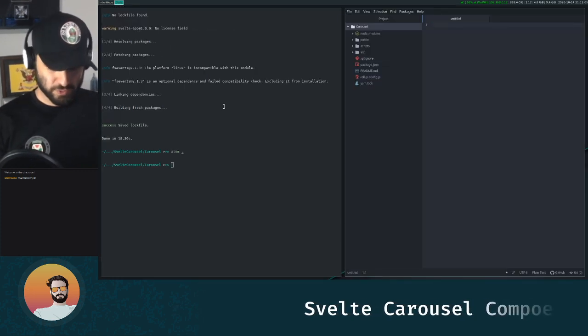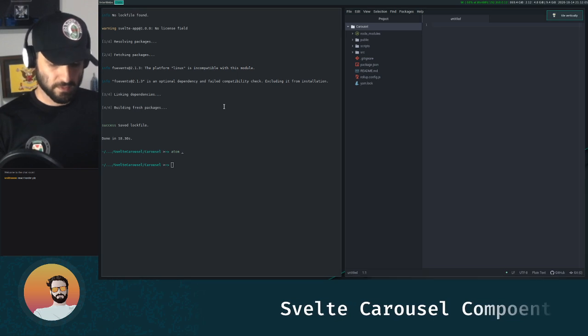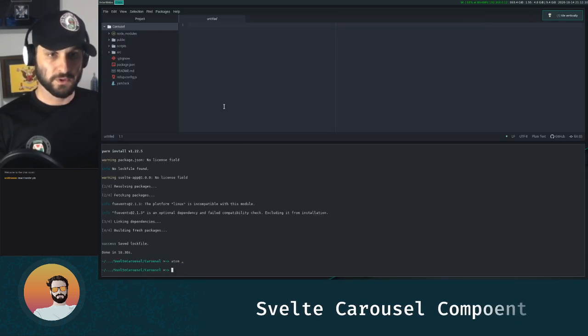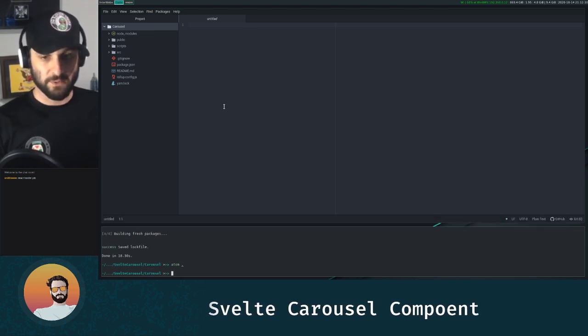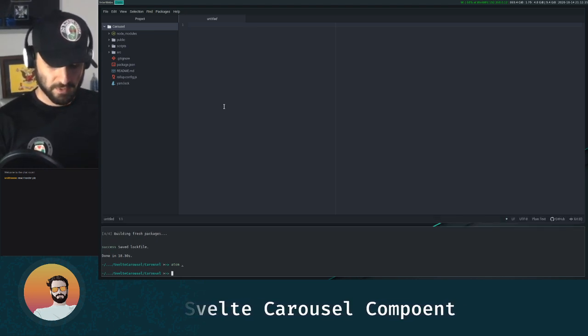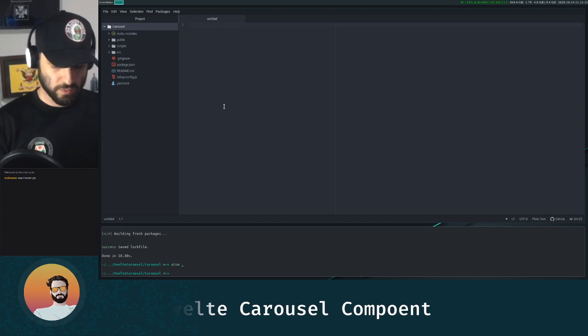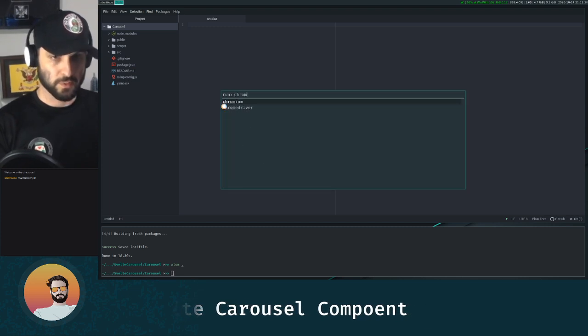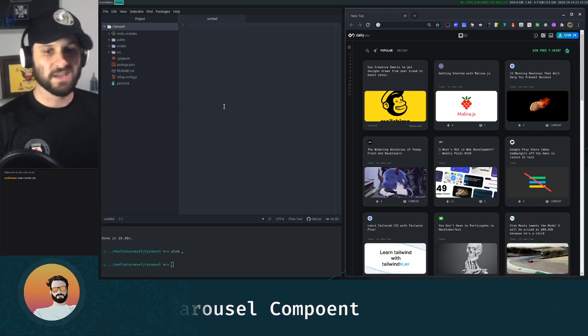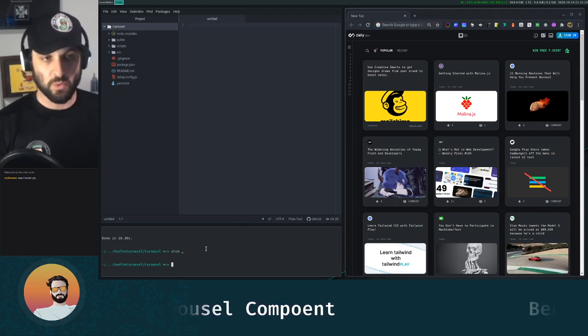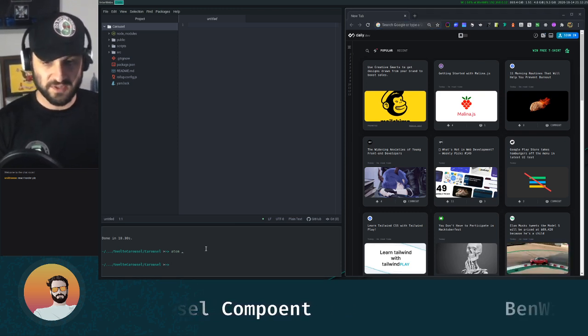Okay, so you'll see what we originally get. This will be my setup, and I'm just going to run it so you can see what the Svelte template comes up with.